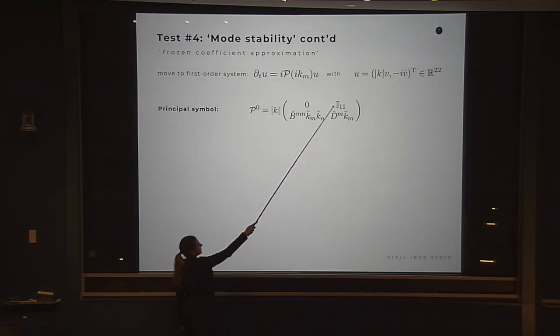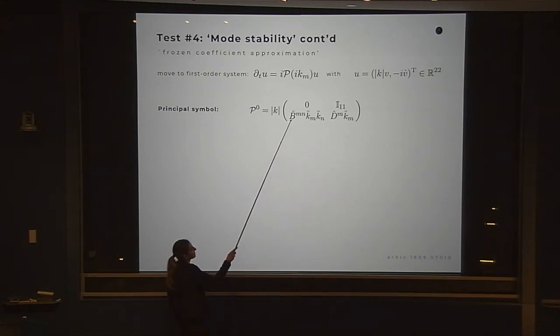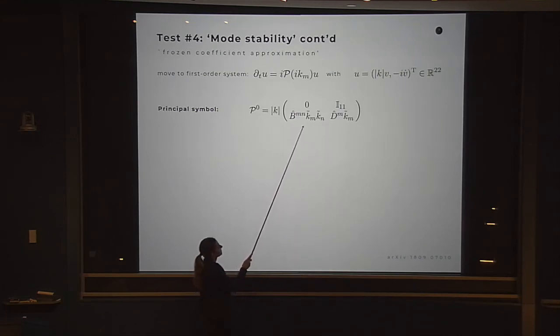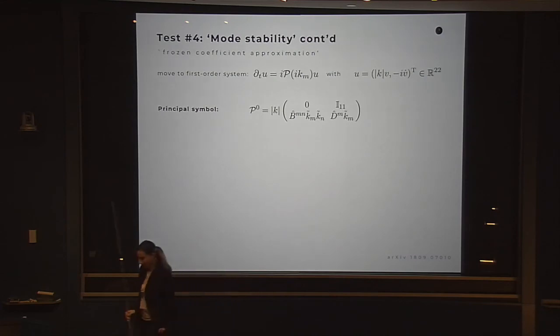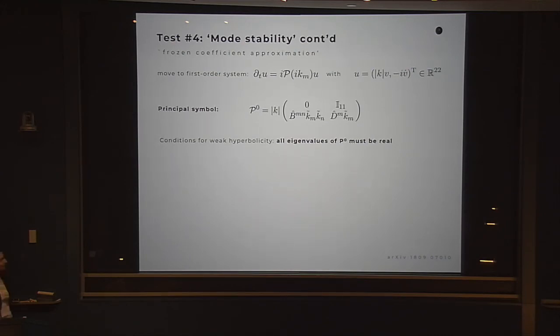So here you have the 11 identity matrix that just tells you that V dot is V dot. And here everything is normalized by the kinetic coefficient A, so that we have a normalized kinetic energy or time evolution of the field. We have here the two time-spatial derivatives and the spatial and time derivatives from the equation. All the high frequency or short wavelength behavior reduces to studying this system using good old linear algebra. First of all, we have to check for weak hyperbolicity. In fact, as we have shown in this paper, it can be proven that when you do the ODE checks, what I started with in test number two, when you check the sound speed squared of the Mukhanov-Sasaki equation, then what you really check is this weak hyperbolicity. That's what you really do.